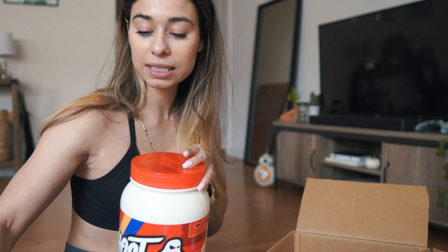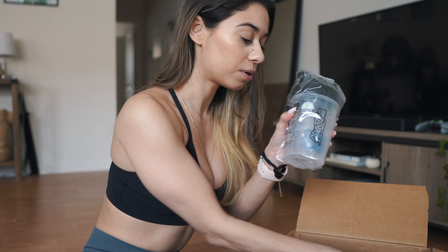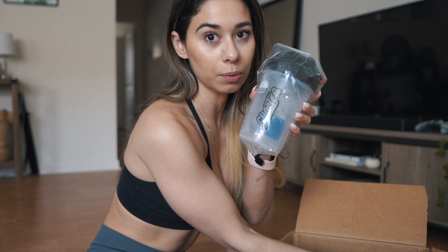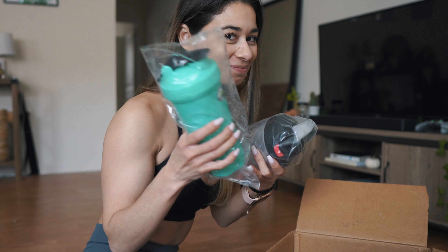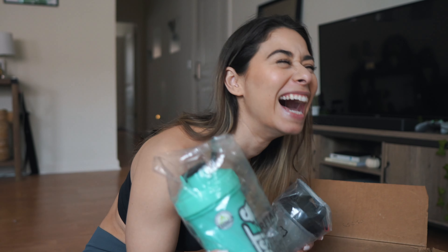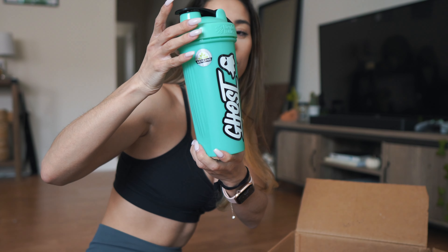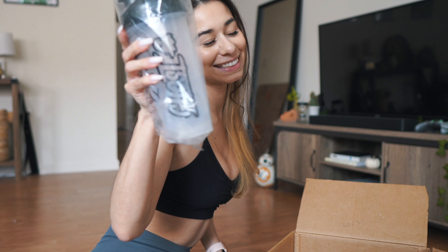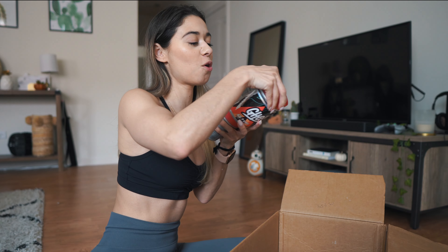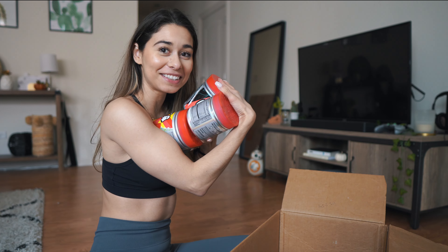That's gonna be delicious! Oh my goodness, we have a hella shaker cup — a small one. This is gonna be perfect for pre-workout, especially when you don't want to do a whole shaker. This one just launched — this is cup of the month for April. You need this, and of course your classic.